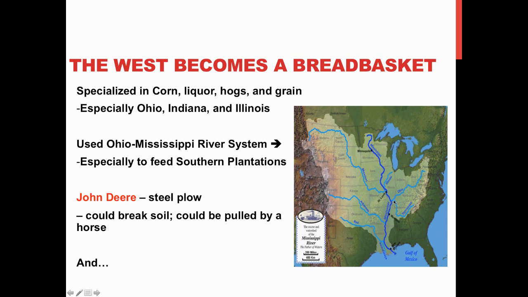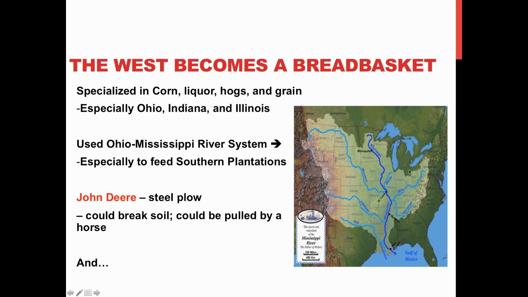The Mississippi has several tributaries and tributary rivers: the Illinois River, the Ohio River, the Tennessee River, the Missouri River, all of these different rivers. And if you live along one of these rivers or close enough to these rivers, you can bring your crops to these rivers, connect it to the Mississippi, sail down to the port at New Orleans, and then sell your crops to a merchant there that can sell your crops anywhere it wants to go, over to Europe, what have you. And so the Mississippi River is absolutely key in being able to trade your crops if you're out west.